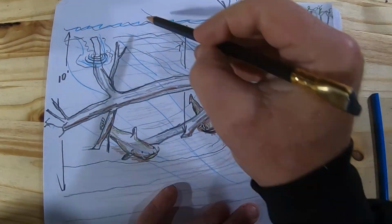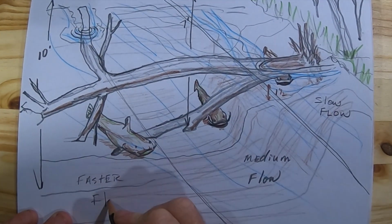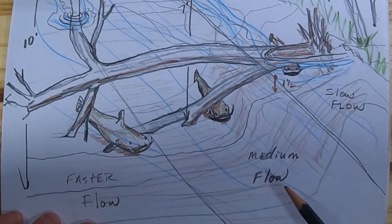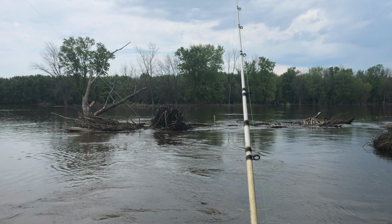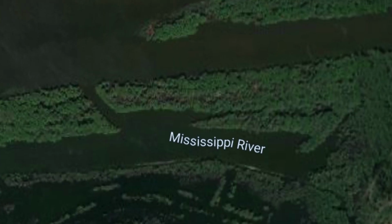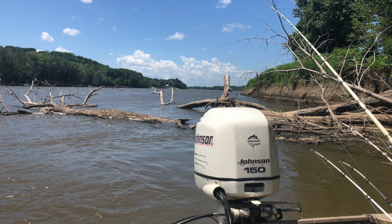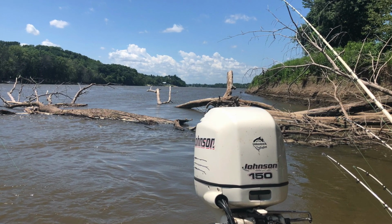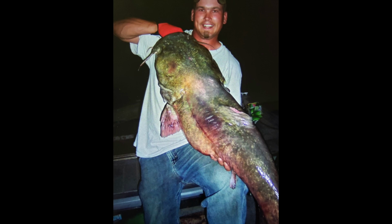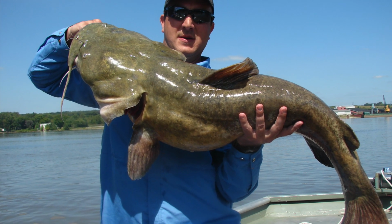Armed with this knowledge, my good friend Shawn and I demonstrate flathead location during the height of the flathead pre-spawn period on the Mississippi River in a side channel located just 50 yards off of the main river in high water conditions. I've chosen to include this footage to demonstrate a puzzling behavior trait that is more common than most anglers imagine, which makes flatheads even more interesting to catfish fans all over the continent.